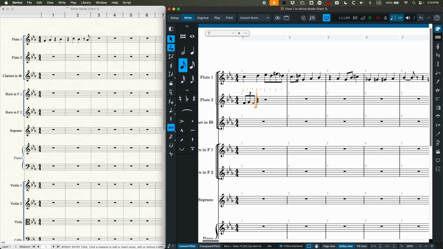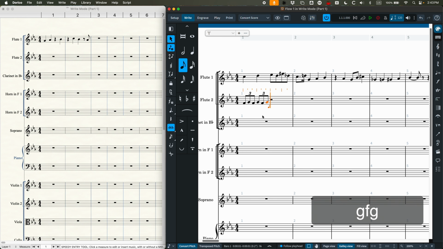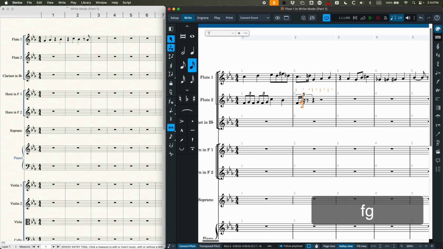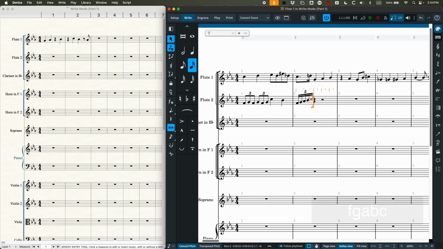The one thing in Dorico is just be aware that the tuplets are sticky. It will stay turned on until you turn it off. So if I add more notes, it's going to add more triplets. Shift semicolon will turn it off, and then you can go back to writing regular notes. Now, if you want something other than a triplet, again, select the rhythm. I'll do sixteenths. I'll do semicolon. If you want a quintuplet, what you do is you write 5:4. So 5 in the space of 4, press return, and then add your 5 tuplet, just like that. And again, remember, shift semicolon to turn it off.